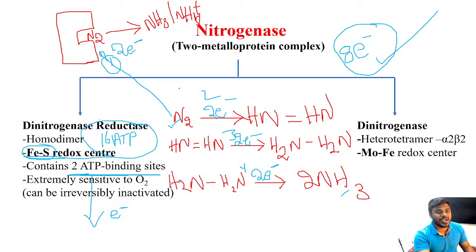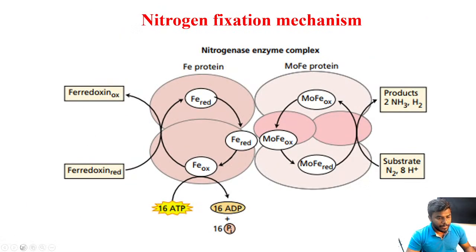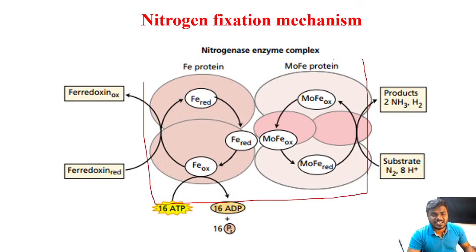That's why in a given 4-marker question, they will give one statement: nitrogen fixation is a highly energy consuming process. Absolutely true statement. You only try to understand that we are using 16 molecules of ATP. I will re-explain to all of you. Pay attention. It's easy. This is the structure of the nitrogenase enzyme, my friends, containing iron sulfur protein and molybdenum iron protein.